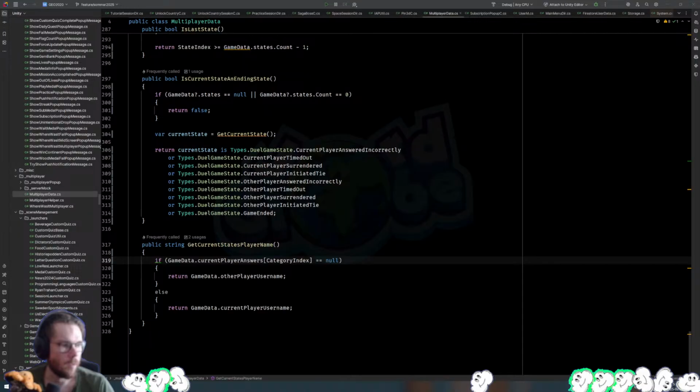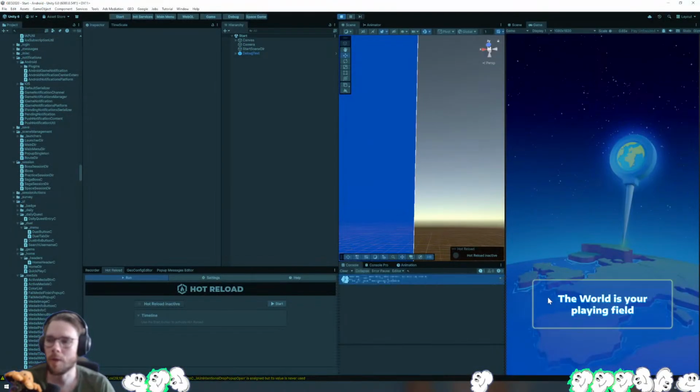Is it found with ID? Okay, let's try this other one.